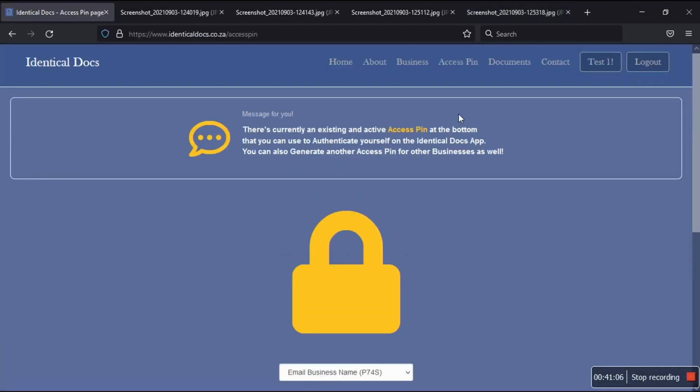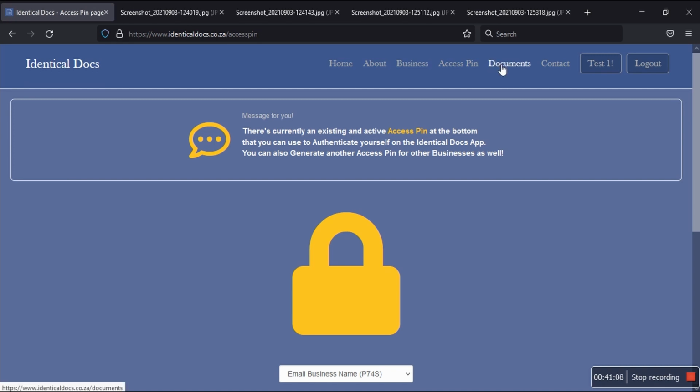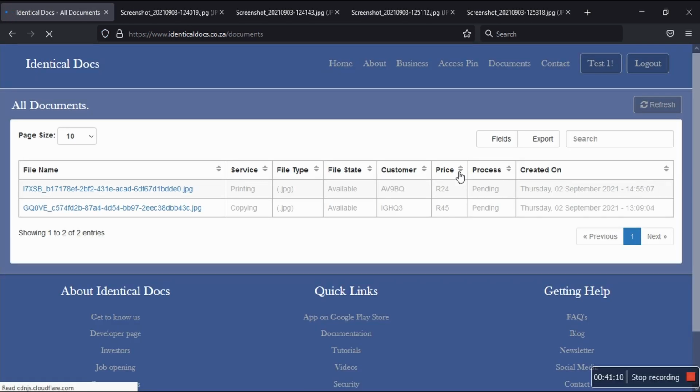So we said the reference number based on the documents. Oh, this is Frank's dashboard. It's going to be snap AV9BQ.